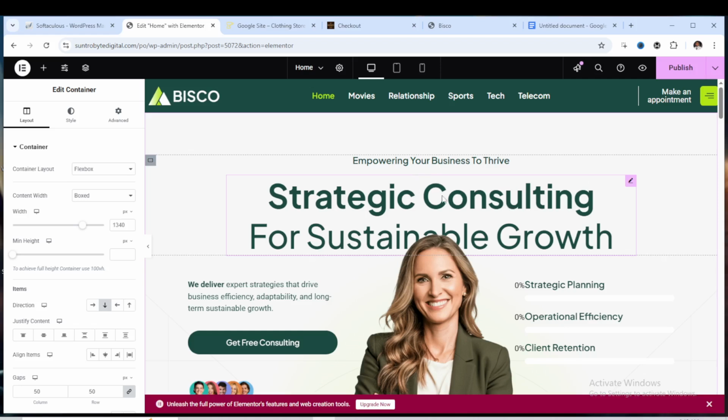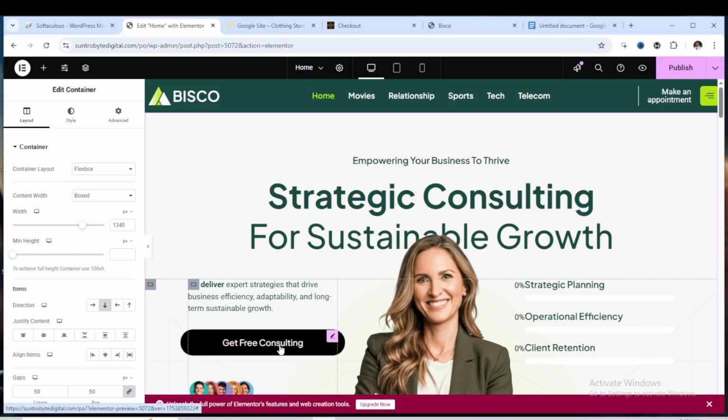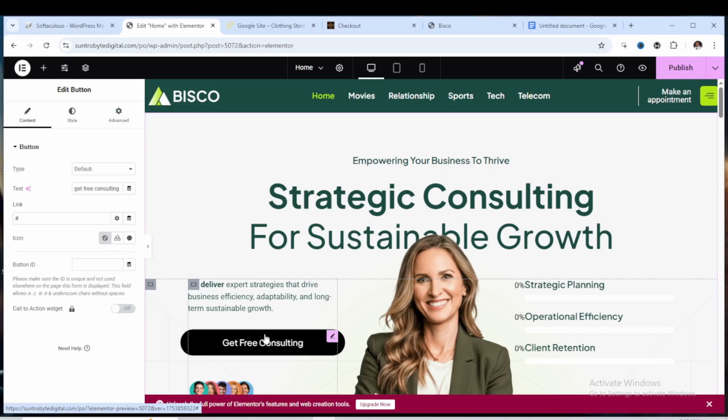So now you can see the home page has been imported. So here now we can edit anything we want. Here they wrote start free consulting. To change it, you click on it. So you click on it, start free, get a free consulting. What you are going to do here is change the text, or you put the link to your contact page or your email. You get the point now. So the place that you want them to land whenever they click on this to book consulting.